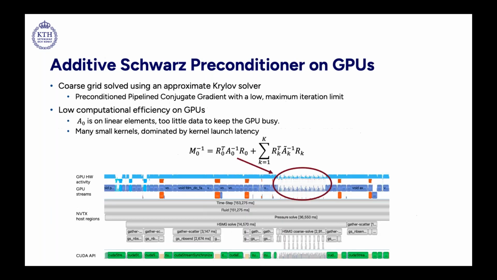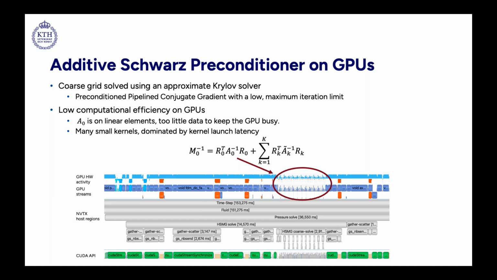As I hinted, on a GPU, we know this is scalable. And we're using pipelined conjugate gradient solvers for this coarse grid problem on linear elements. And we fix a set maximum of iterations so that we don't solve it completely, because for the preconditioner, we just do 5 or 10 steps, and then we continue inside the preconditioner cycle.